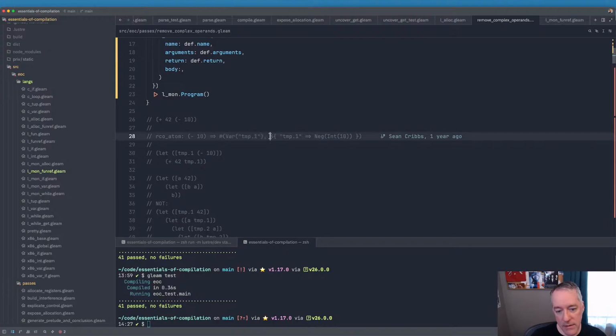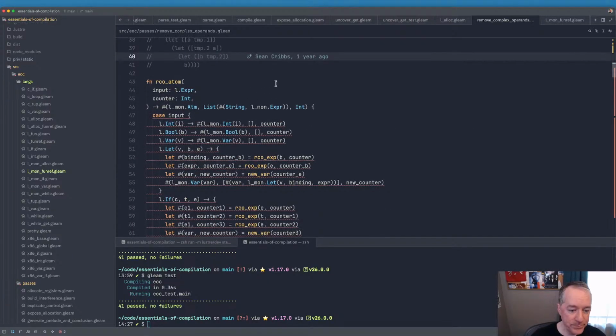And I represented this as a dictionary here, but it's just a list because the order of binding is important. Of binding the temp.1 variable to the expression negate integer 10. And this becomes a let, and so forth, like so.